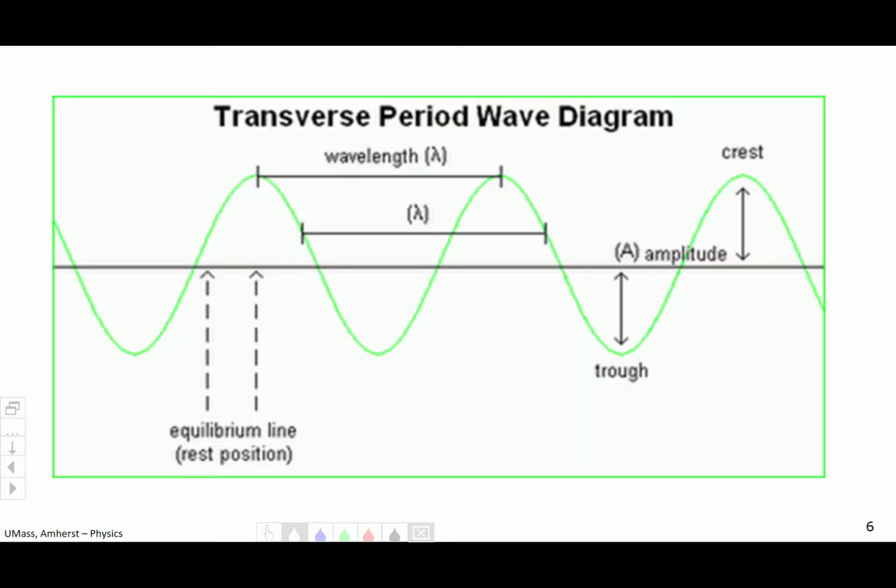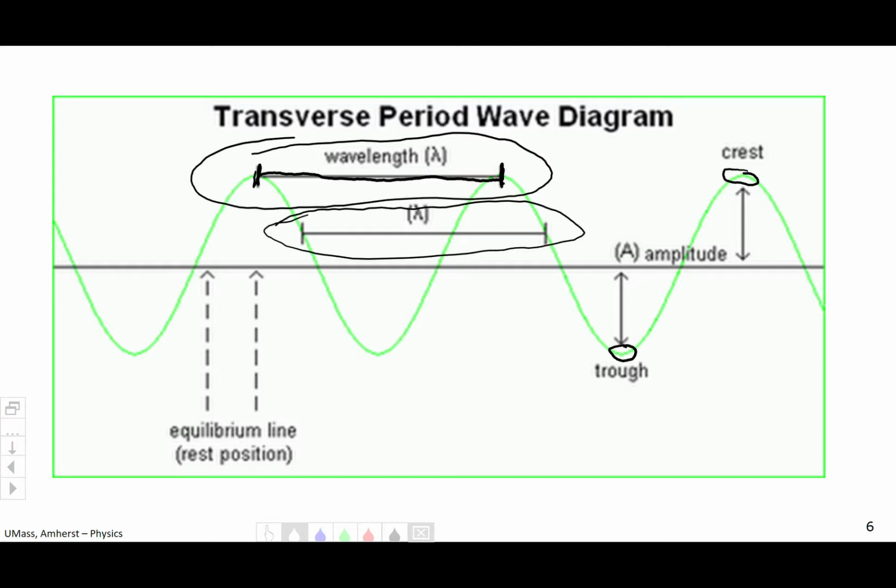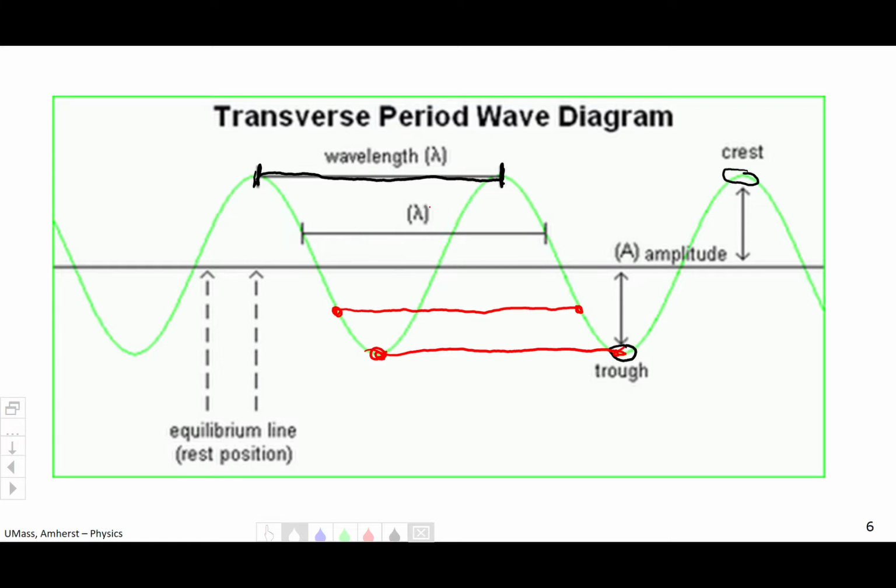So here's a diagram of that. Here we can see that a crest is the highest point of the wave and a trough is the lowest. And we have a wavelength. So two identical points, one cycle away, will be the same length. So this is the same length as this, which is also the same length as this. And realistically, we can choose any points we want. As long as they are identical points on the wave and they are one cycle away, they will all have the same wavelength.